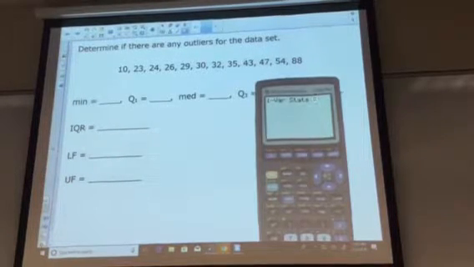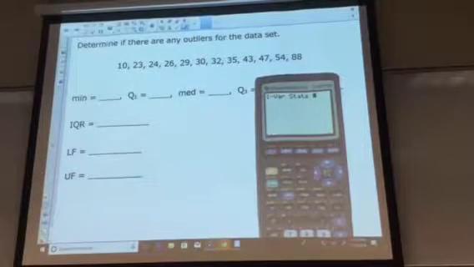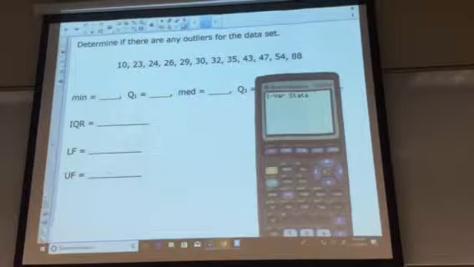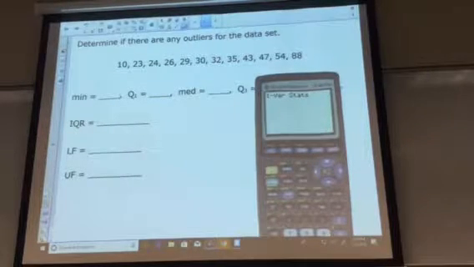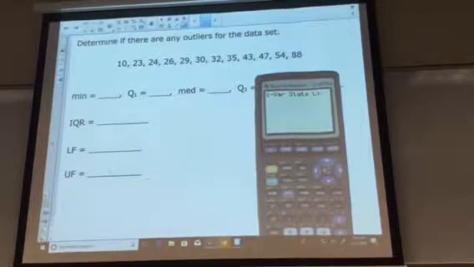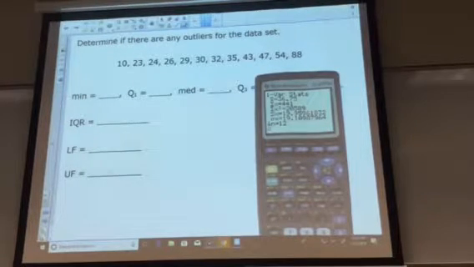Some of you are forced to do that with the new 84s. Those who have the older 83s, I still would like you to get into the habit of telling the calculator which list it is, because if you're not used to that, when you put it in the wrong place, you'll send it looking someplace else for a list of data. Okay, so I'm using list number 1 for my data. And that's going to process all the work for me.